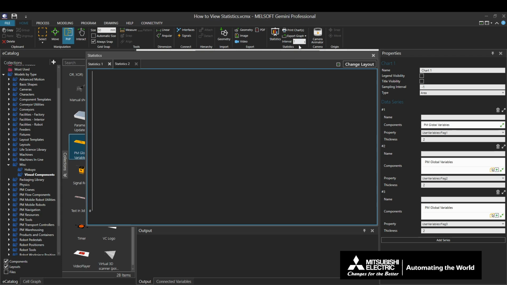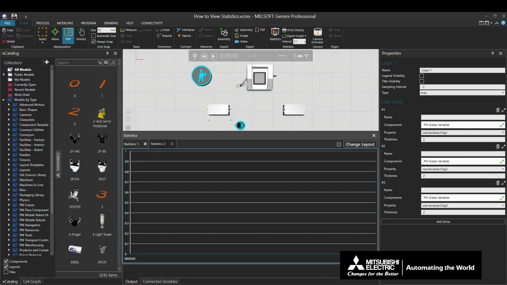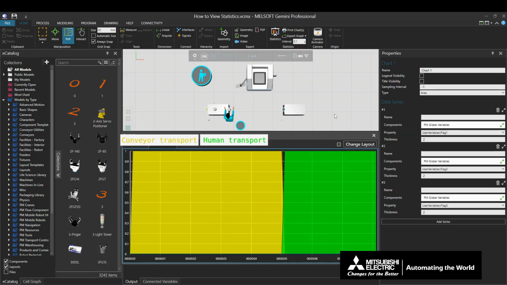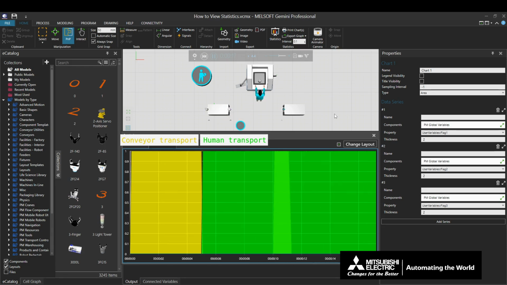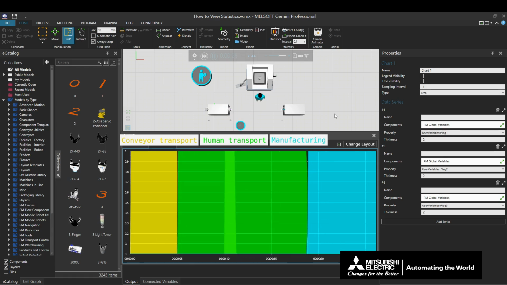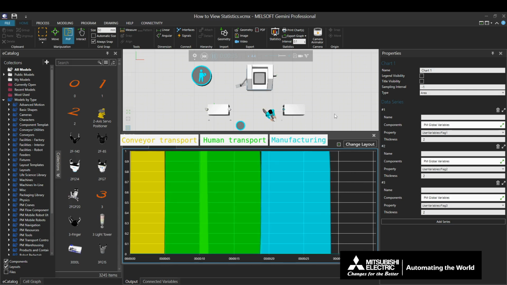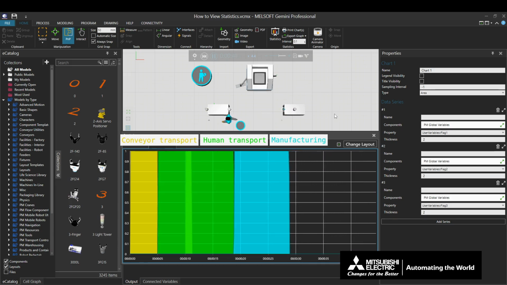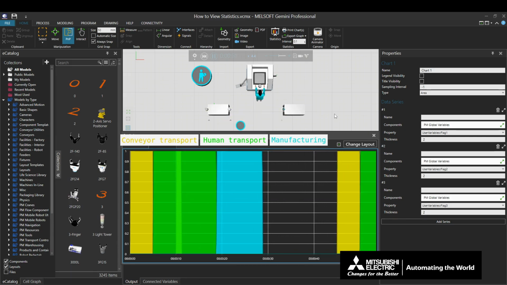Go to the ribbon, Statistics, and set the interval to 0.1. If you start the simulation, each of the conveyor transport, human transport, and manufacturing will be plotted onto the graph. The data plotted on the graph can also be outputted to an Excel or CSV file.